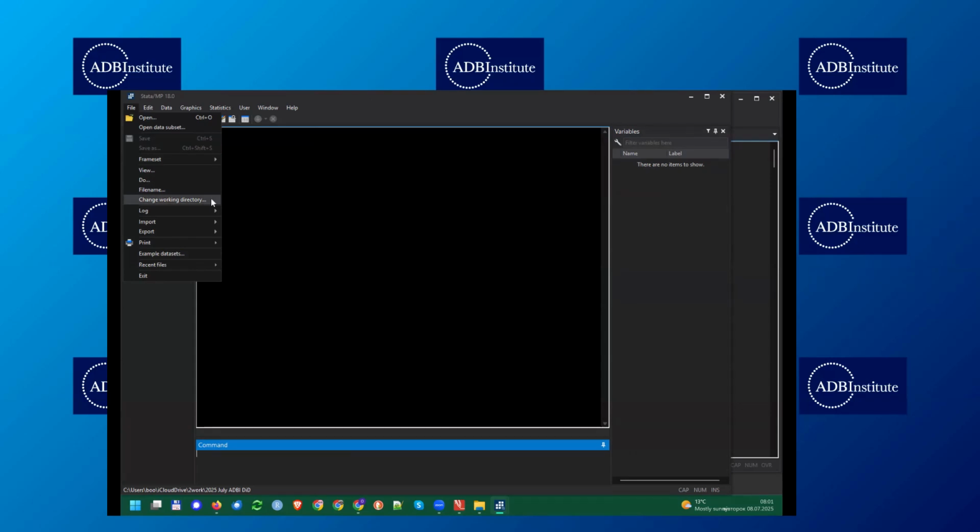If you do not really know how the cd command works, you can use this and then point to the downloads folder or whichever folder you were using to get your data set and your do file. That should work absolutely fine for you. So this is how you would do that.